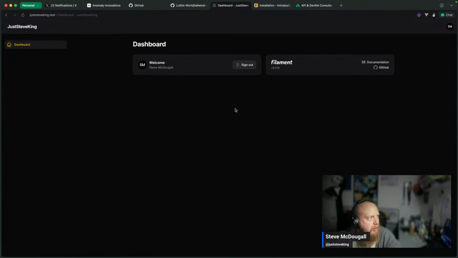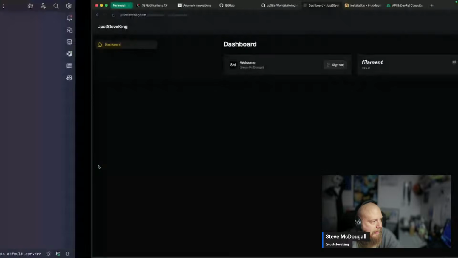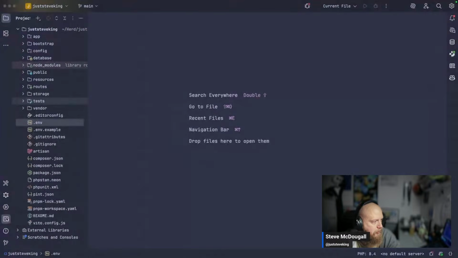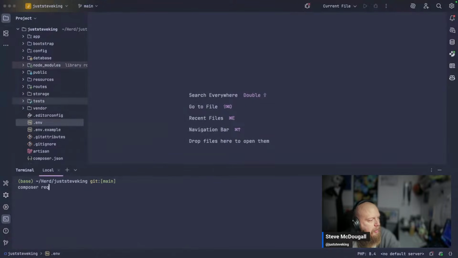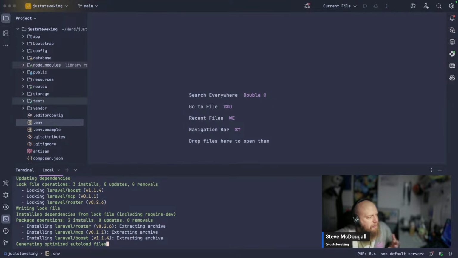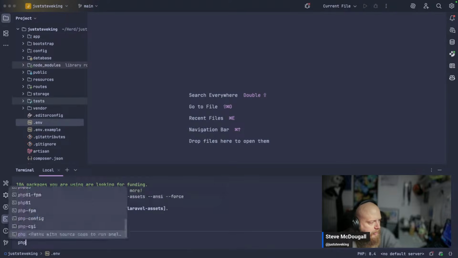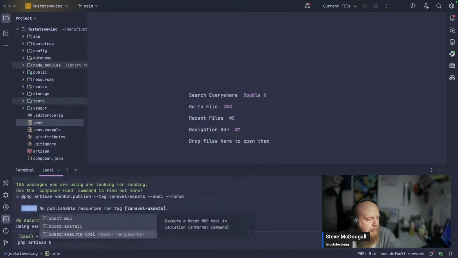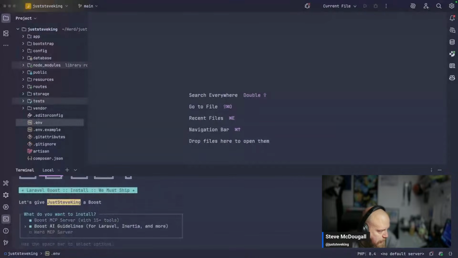Right, okay, so I've got a Laravel app. It's got Filament installed. There's no starter kit. It is just plain and simple. So, one thing I want to do is composer require --dev laravel/boost. Yeah, there we go. Get some Boost installed because I've not really used it, and it sounds quite interesting. I've worked with Ashley before as well, and it could be good. So boost:install. Right. 15 tools, AI guidelines.